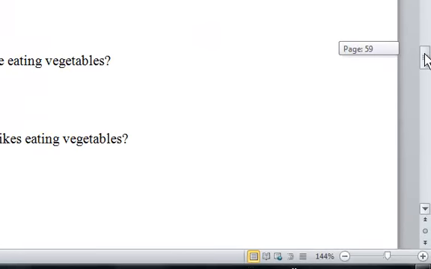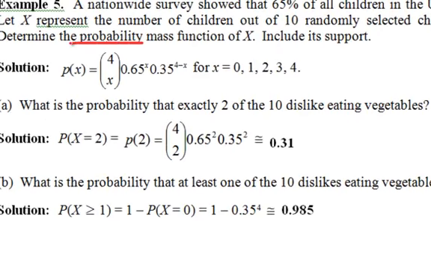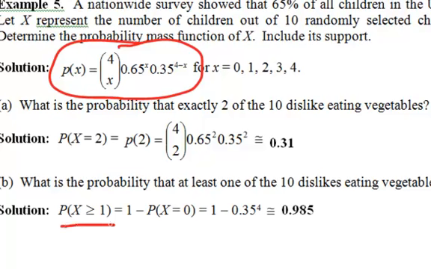So, I build another one. You can plug and chug once you get your p of x. What's the probability there's 2 of whatever? Just stick in 2. What's the probability there's more than 1? Just stick in more than 1. So once you get your function, you just evaluate it at whatever values you're interested in.